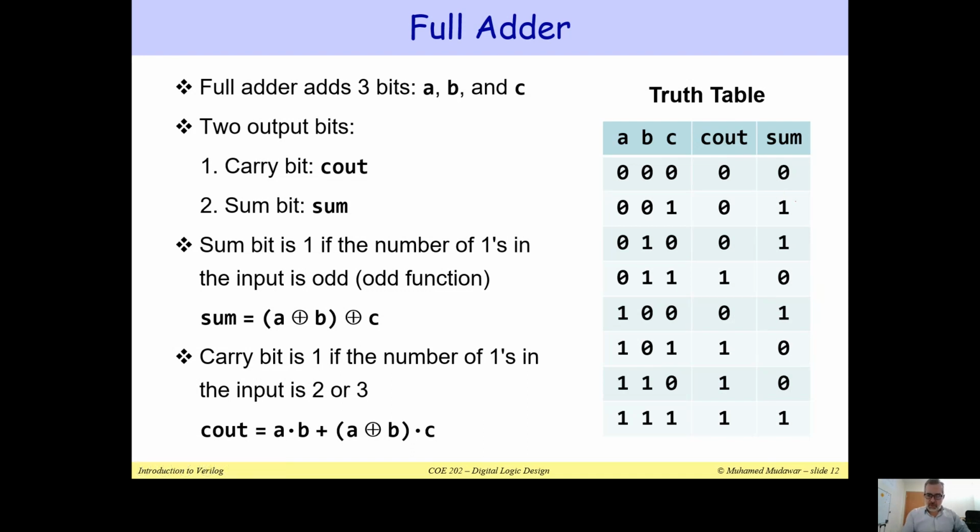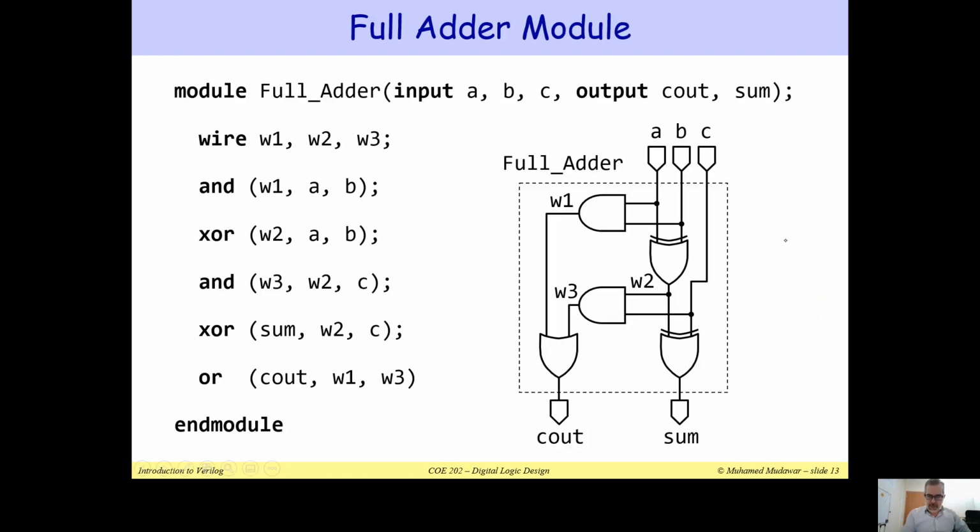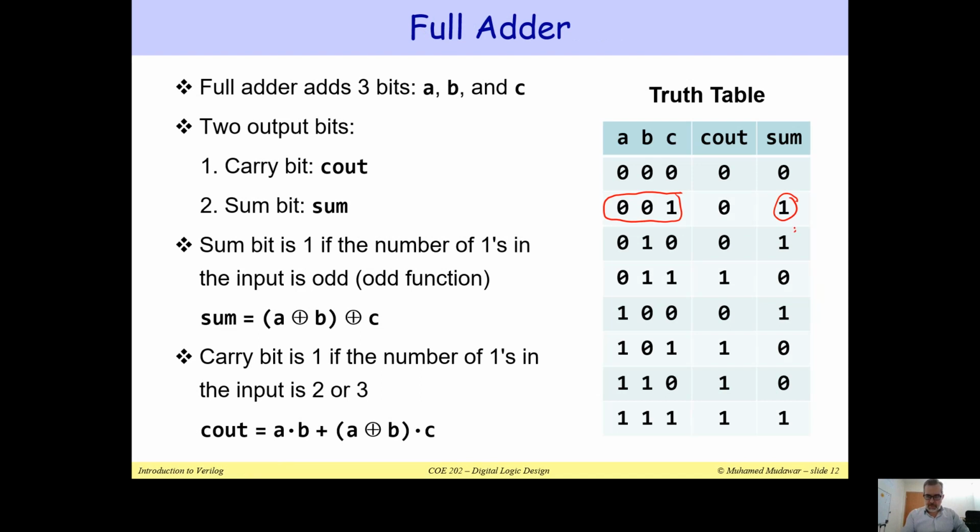So you can see that sum is equal to 1. There are 4 cases. So here we have ABC equal to 0, 0, 1. Here I have sum also equal to 1. So ABC will be 0, 1, 0. So also we have a single 1 in the input. Here I have 1, 0, 0. That also will give you 1. And here I have 1, 1, 1. This will also give me 1.